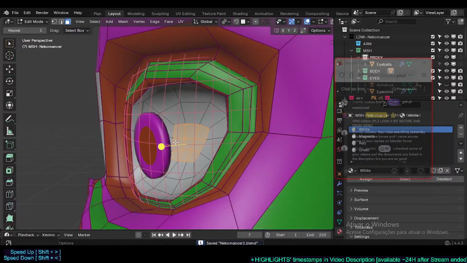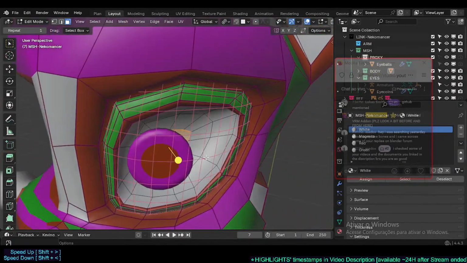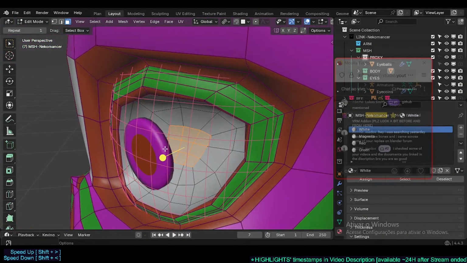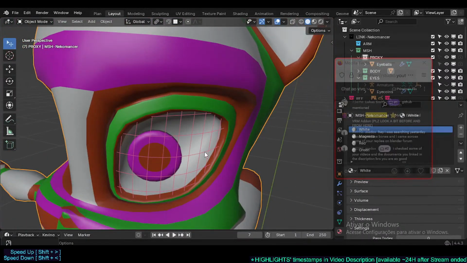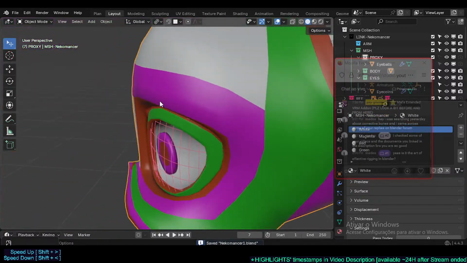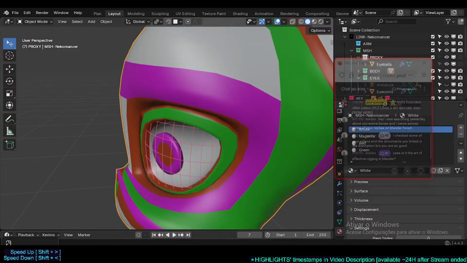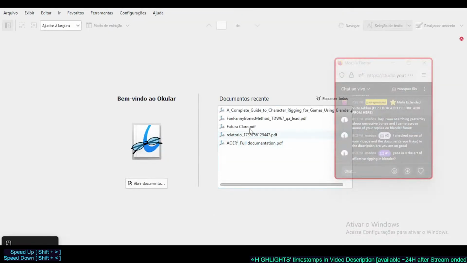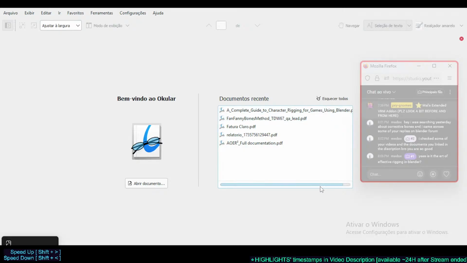It relates to why some animators and even modelers, whoever the artists are, are able to like rigging, because it's still sculpting, but sculpting in time, right? So yes, is it The Art of Effective Rigging in Blender? No, I think it's not this title. A Complete Guide to Character Rigging for Games Using Blender. Yeah.